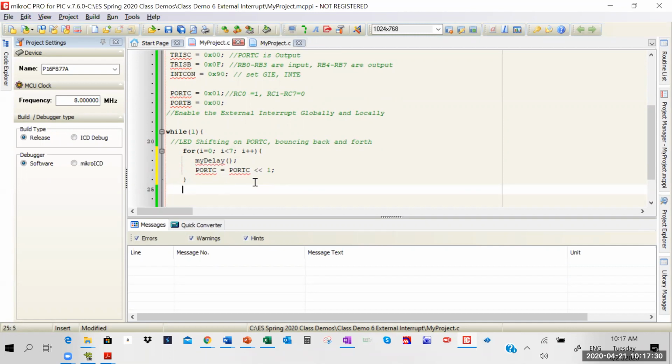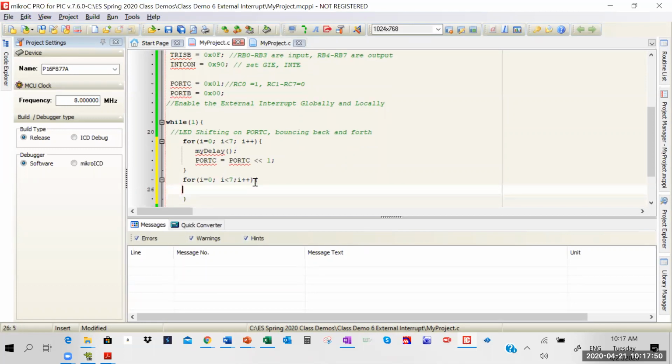But then I want to bounce it back, right? So another loop for I equals 0; I less than 7; I plus plus, and this is C, and you guys are much better than me in C. My delay function, just to make some delay between the shifts so we can see it.